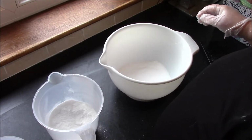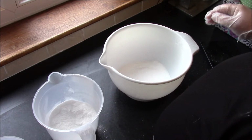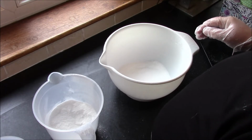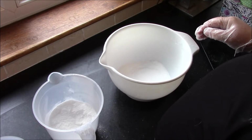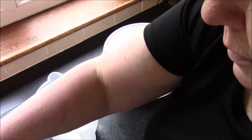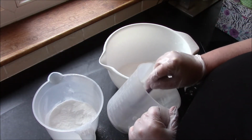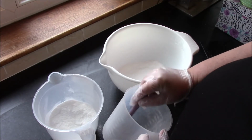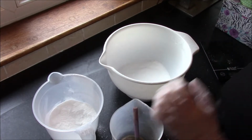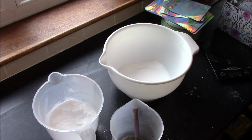Just really to finish up the recipe, so SLSA, sodium lauryl sulfoacetate, I usually add about 10% of my recipe, so 2-to-1 bicarbonate soda and then another 10% in the SLSA. And then what I've got here, because I want to make it an orange and a green colour, I've got some apricot kernel oil, just a small amount, and a green colourant. So I may need to add to it with a different one, which I'll get ready.